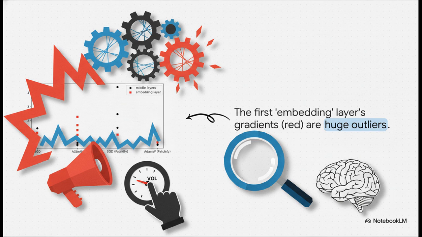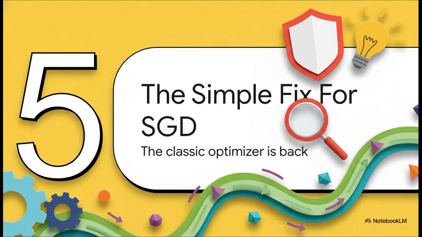Now, SGD hears that scream, and since it treats every layer the same, it massively overcorrects, totally messing up that important first layer. But AdamW, because it's adaptive, it can see that one screaming layer and essentially say, okay, you calm down a bit, and apply a much smarter, more balanced update across the board. So, case closed, right? AdamW is just better for these new models, end of story.